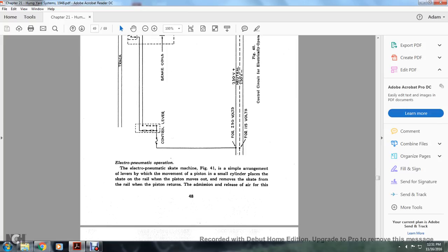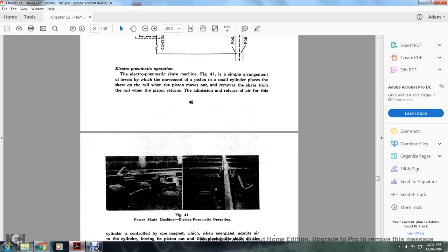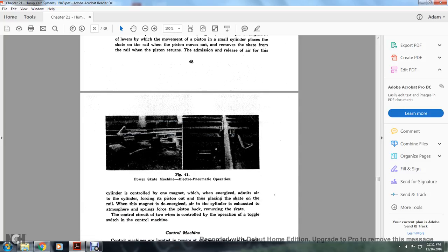All right, your electropneumatic operation. The electropneumatic skate machine, figure 41, simply arranges a lever for the movement of a piston. A small cylinder is placed with the skate rail. When the piston moves, it removes the skate from the rail, and the piston returns on release of the air. For this, the cylinder is controlled with one magnet.